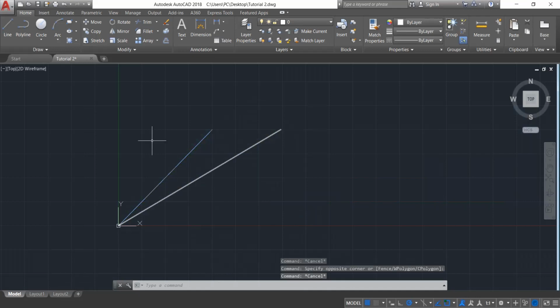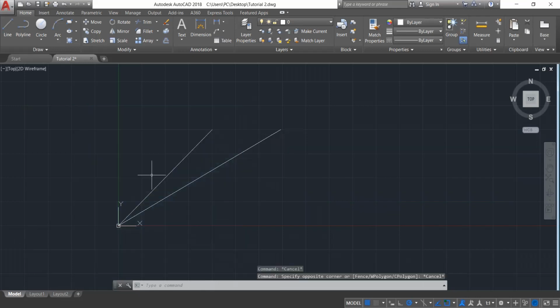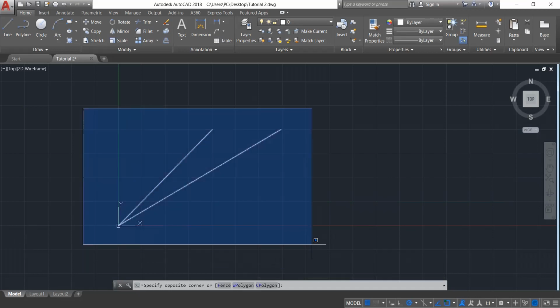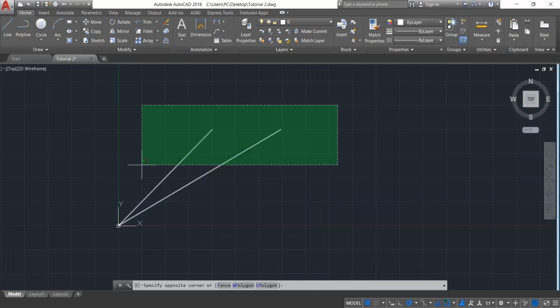So how do you achieve the blue one? Click, then move the mouse to the right, not to the left. For the blue one, you click anywhere, then move the cursor to the right. But ensure that whatever you want to select is fully covered in the blue color. For the green one, it works as long as it touches the element, even by just a small portion. So I want to select these ones and delete them.